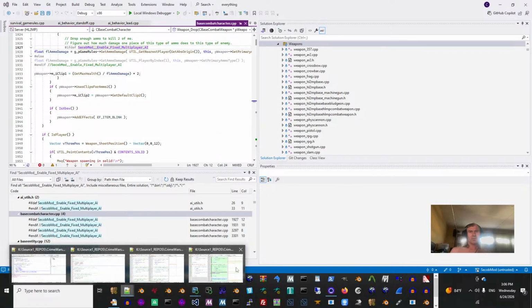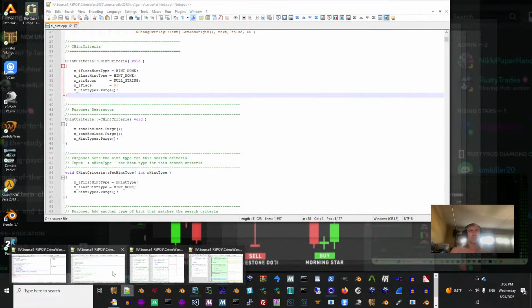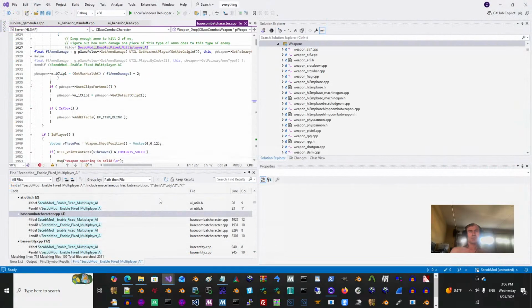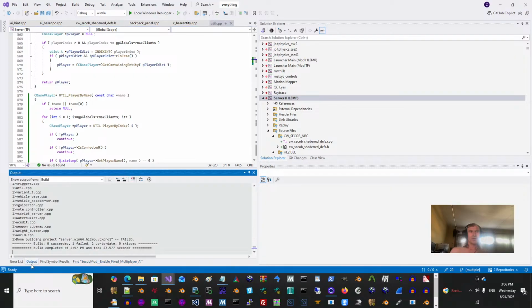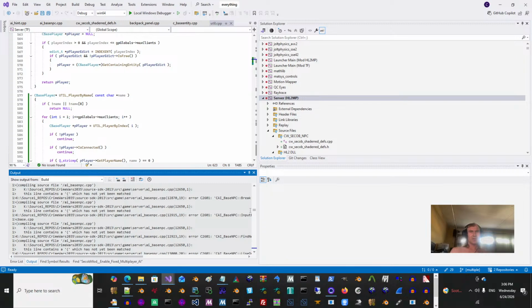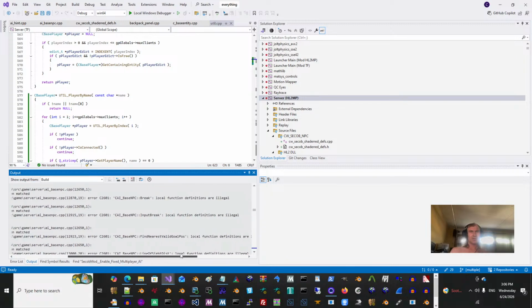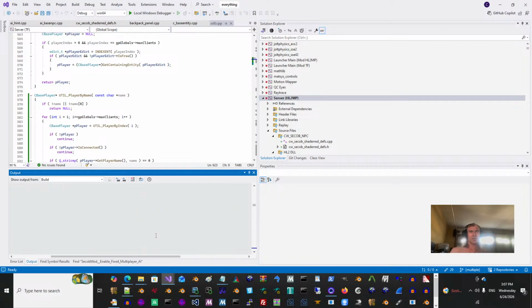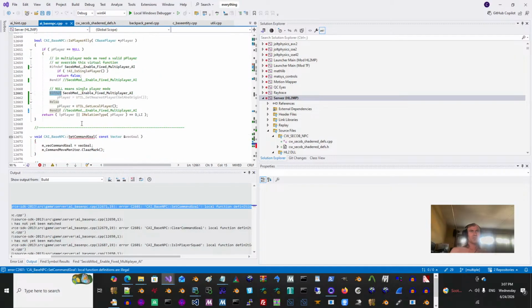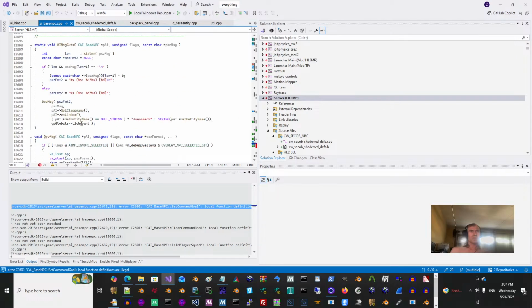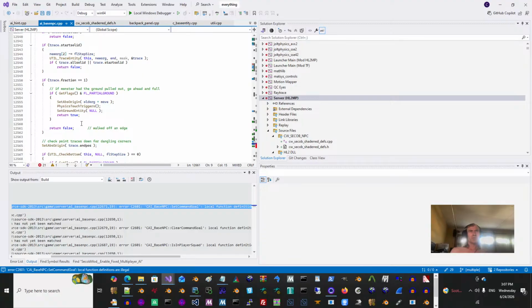Did we open it? I believe we opened it. No, we didn't. Okay. We have to see what the errors were and then open base combat character somehow. It's hard to do that because the errors kind of sideline you. Okay, it says local function definitions are illegal. Ah, okay. I broke it. That's what happened. If and def. I must have missed an if def somewhere.